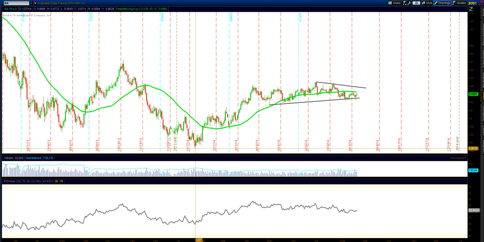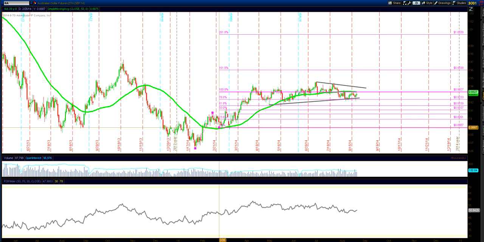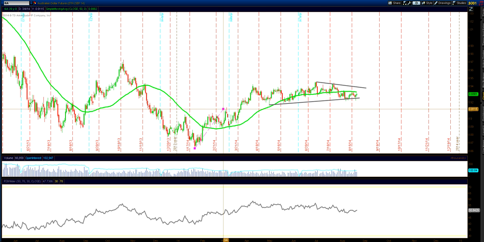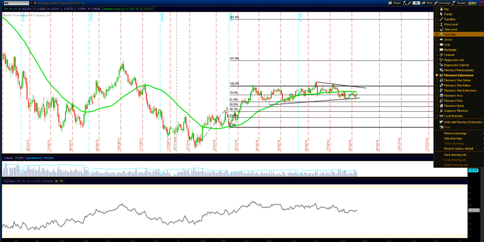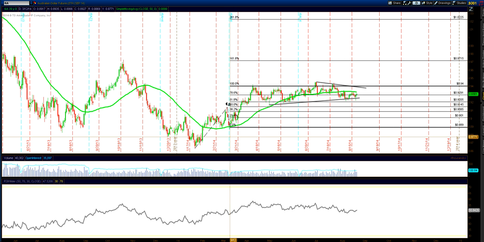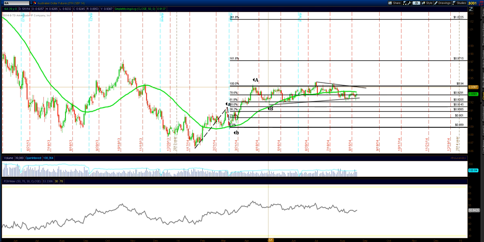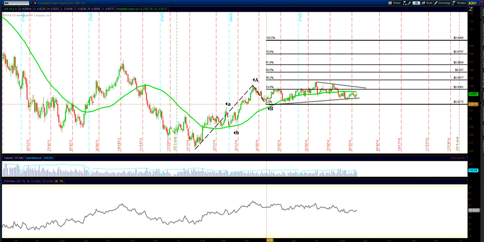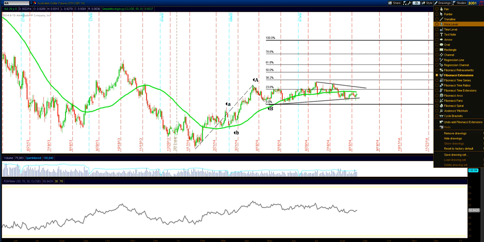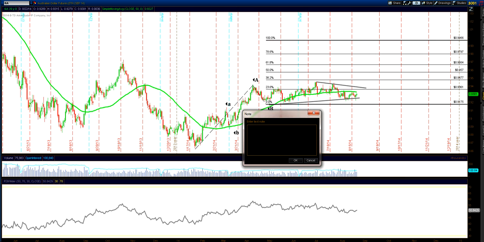So let's put that into perspective. Larger A, larger B. Okay, so I will do this. I will say this was a lead up to the larger A wave, because we reject 100%. So ABC, we came lower, but as long as this low holds, we are looking for a larger move in the Aussie futures. Ideally, with Aussie futures moving higher, the Aussie should move higher across the board. Okay, looking for a C wave about 1.0.